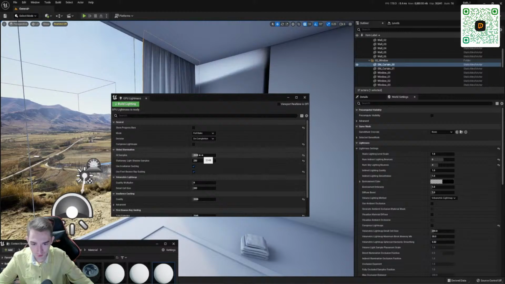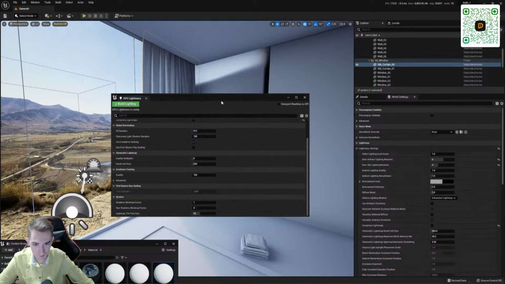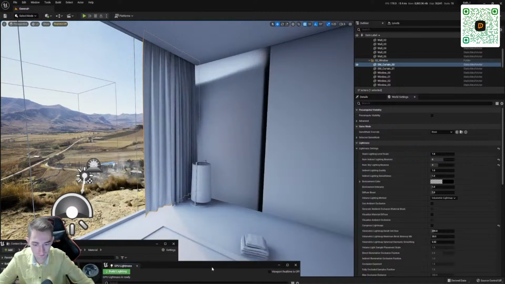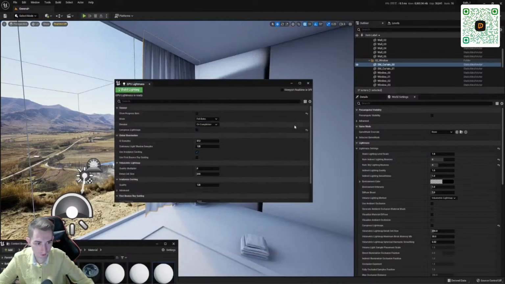Then the samples. By default, it costs 512. Static Lighting Shadow Samples 128. Quality is supposedly high. Now I'm going to reset these parameters here. So, in high samples, I'm going to try to set everything according to the draft now. Let's see how the light is baked. Everything I have is now set to default, and I will try to bake.